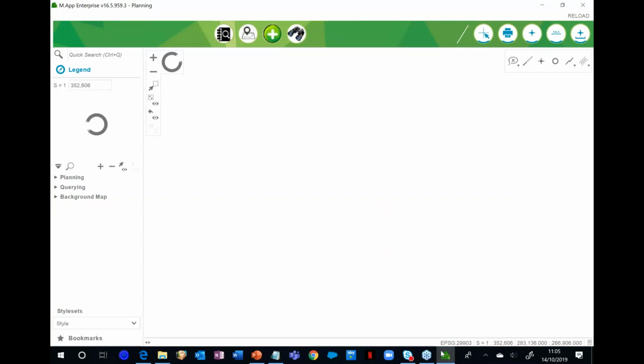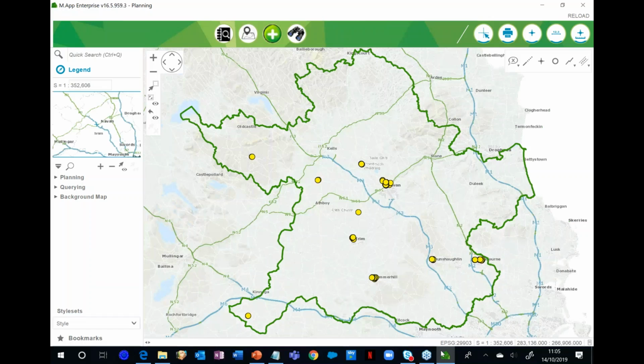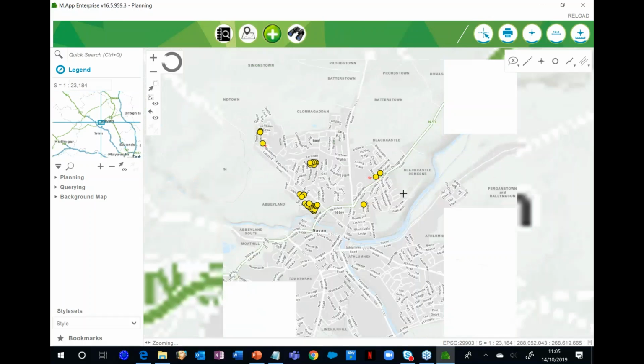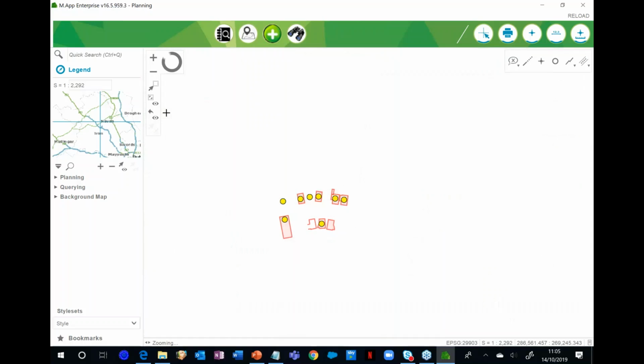So actually it's really down to your own IT architecture and infrastructure. As you can see here, as the map starts up, we've got planning data turned on. We have background mapping coming in from OSI Map Genie, and the system is really easy to use. So I've got my navigation tool, so I can navigate in here. You can see the map is coming back nice and quick. I can zoom in again, and the data will turn on and refresh as I zoom in.